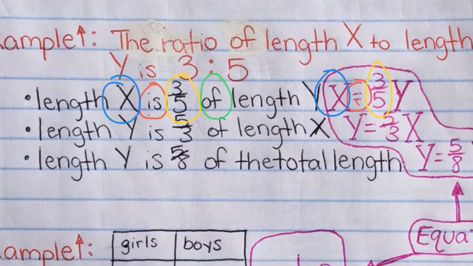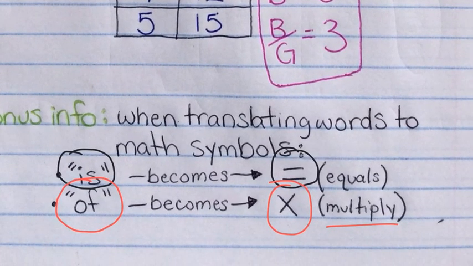So, like I said before, whenever you see a number butted right up next to a variable, it just means multiply. So I drew a little x in there, which means multiply. And then last but not least, our y will stay the same. And our y, let's just make that orange. y stays the same. So you can see, I know that's a lot of colors and probably kind of confusing, but you can see that is will always become an equal sign, and of will always become multiplication.